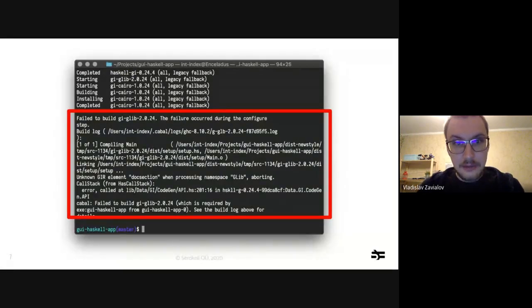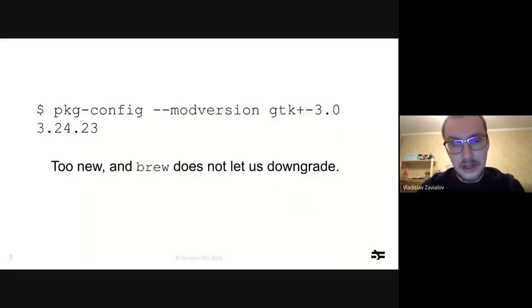But even though it starts well, soon we see an error, and it arises due to a version incompatibility. You see, when I used brew to install my system library, it installed version 3.24.23, which I can check using the pkg-config utility. Now, the problem with brew is that it doesn't let us downgrade. It doesn't let us select a particular version.